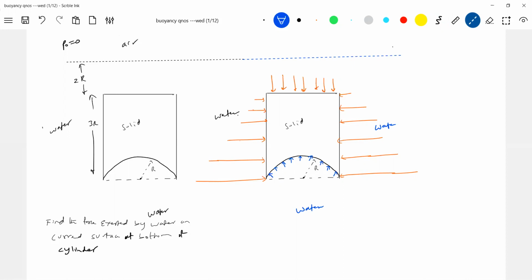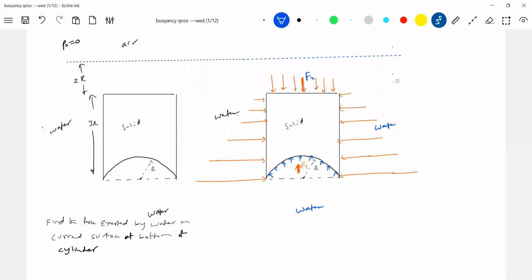Okay, let the resultant force exerted on surface 2 be F2. Let this force be F1. Let this be F2. The question asks for F1, no? So what is the basic definition, or how do you define upward thrust? The net force exerted by the liquid on the solid. So we'll go for the basic definition of buoyant force.